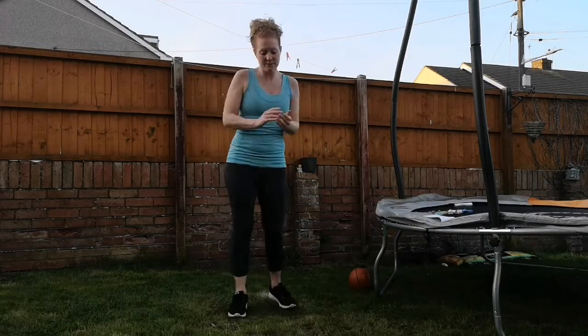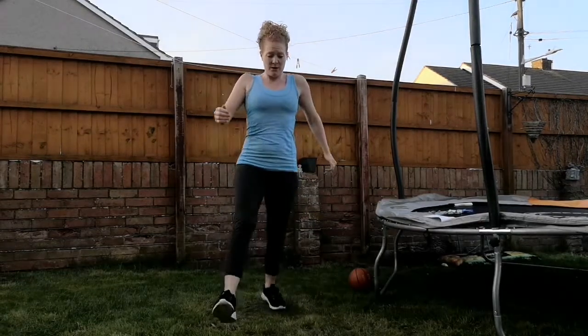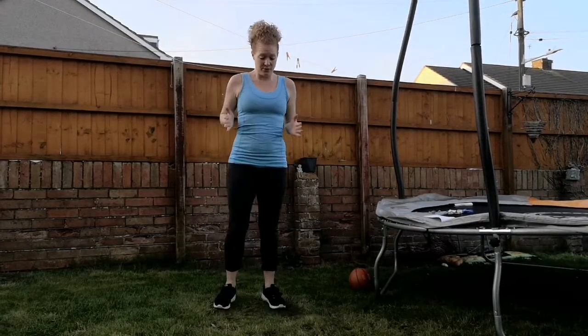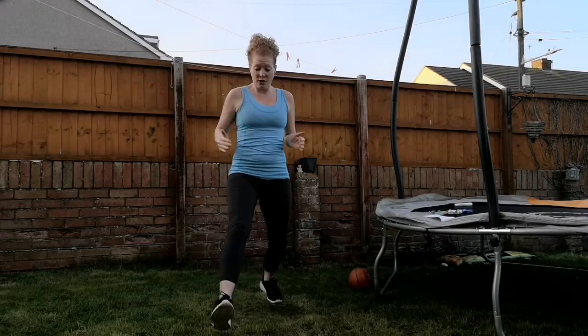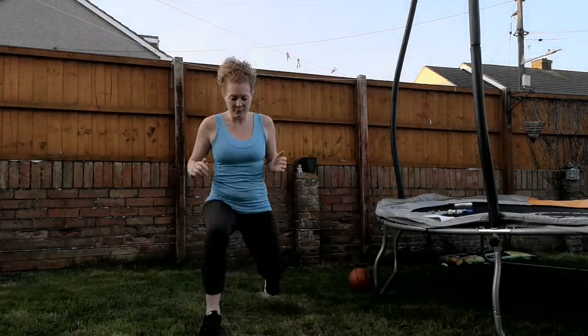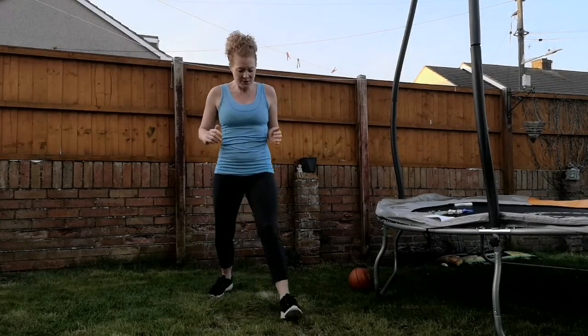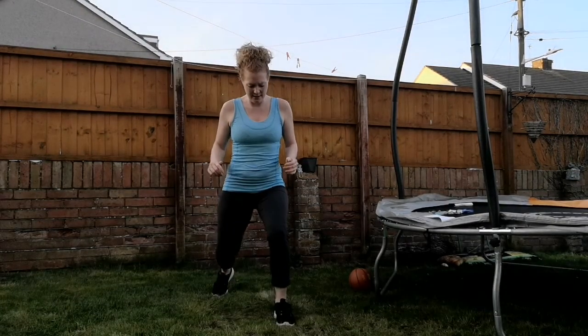Okay, so the next one we're doing is a moving lunge. So you're taking a nice big step forward. Make sure your feet are about shoulder width apart. Your knee shouldn't go over the toe, and you want to get that back knee down as low as you can. So this is the hardest option. Easier option, just doing a little knee bend, just like that.